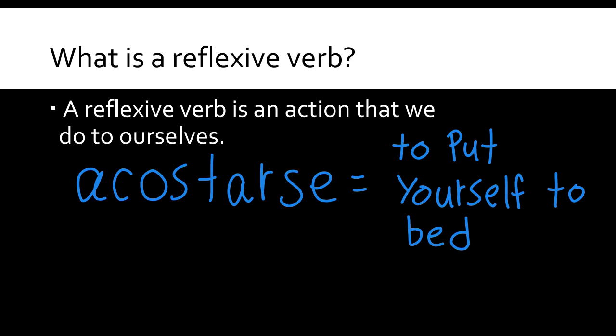And you'll notice that in English, we don't have just one verb that represents that whole entire phrase. In Spanish, we can just say acostarse or use this verb. We have to conjugate it and everything. But we can use this verb, acostarse, and it means that whole entire phrase, to put yourself to bed. So in English, we don't have reflexive verbs. We just have to use a phrase using the present tense or the preterite tense or whatever tense we're in, to get across that we're doing this action to ourselves.